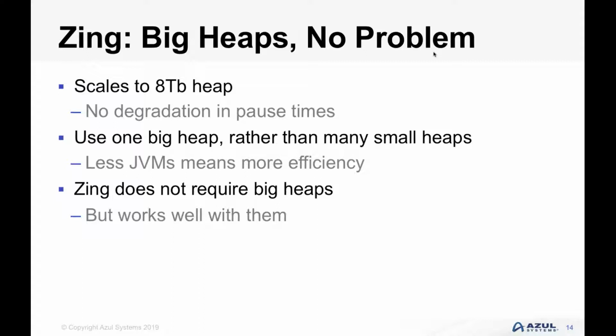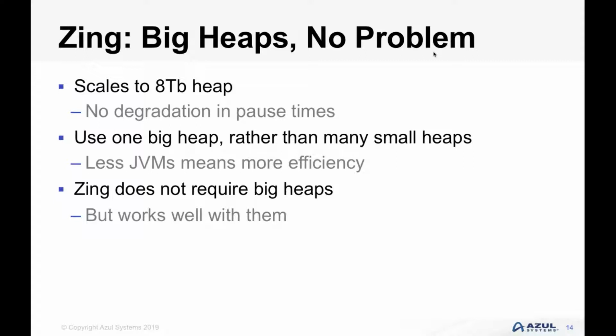Nice thing about that is that often we see people who divide up a workload amongst several JVMs to keep the heap sizes reasonably small, so the pause times are reasonably small. Now you don't need to do that. You make the heap as big as you need for your application rather than trying to work the JVMs against the application.